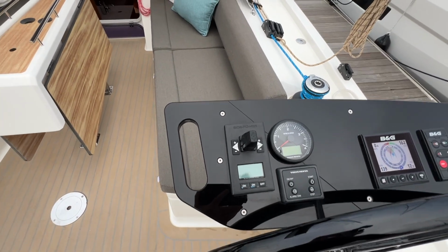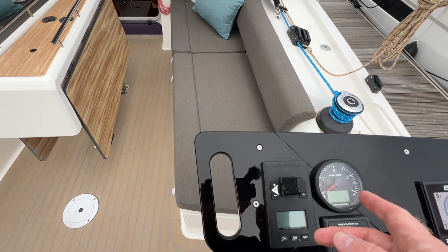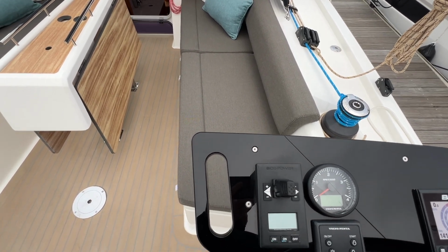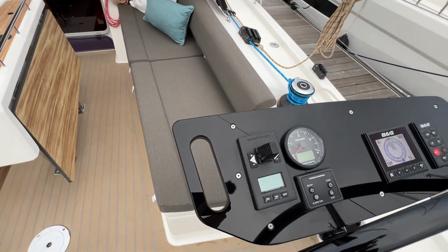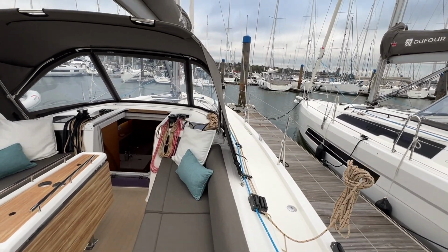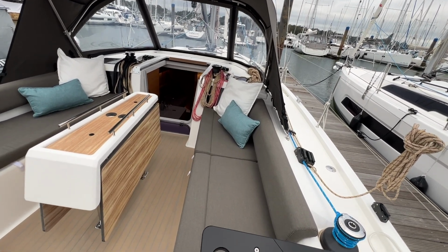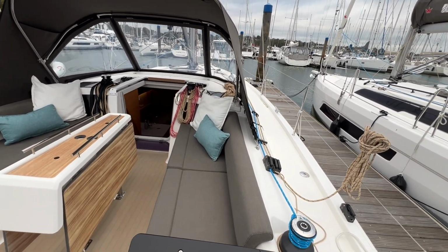So as you'd have seen on the previous videos, it's a proportional control bow thruster, so you can input a little bit of power or max power depending on the wind conditions. It also has a hold function as well, so you can put the bow thruster on and hold it, and as you come alongside, it'll pin yourself alongside, and makes parking really nice and simple. With a good strong bow thruster, short-handed solo with the single rudder, these boats really are an absolute breeze to handle in the marina.